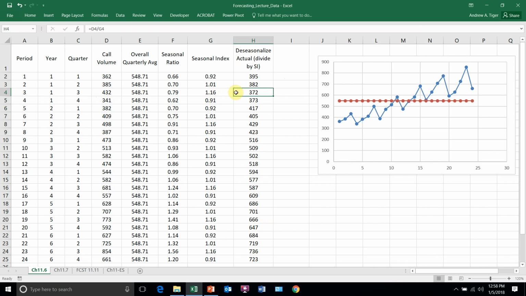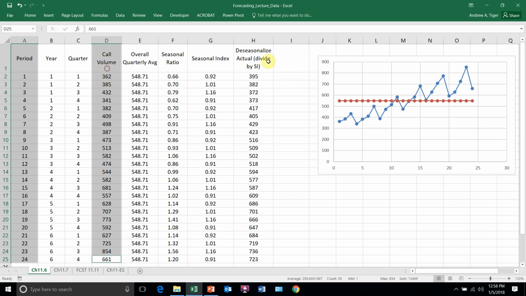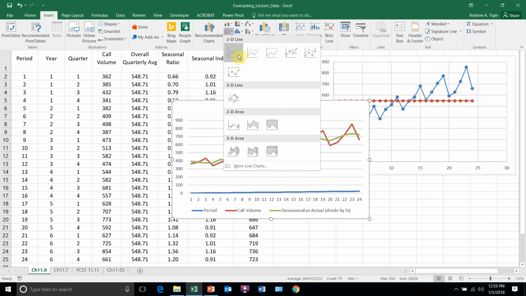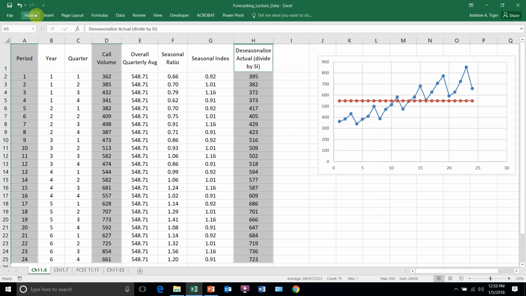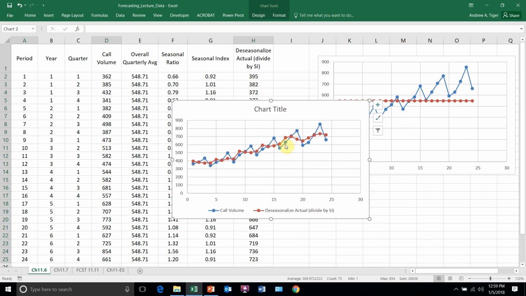So that's what deseasonalized means. Now, if I plot what really happened and the deseasonalized data, the red, you can see, has been deseasonalized. We don't have the spikes as much. It doesn't mean that we don't have variability. It's just that the higher or lower numbers attached to specific quarters have been taken care of.